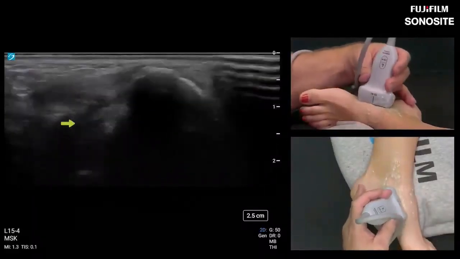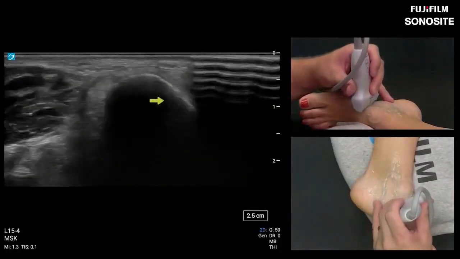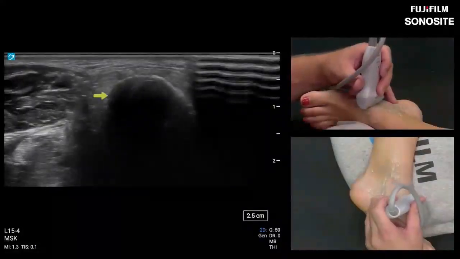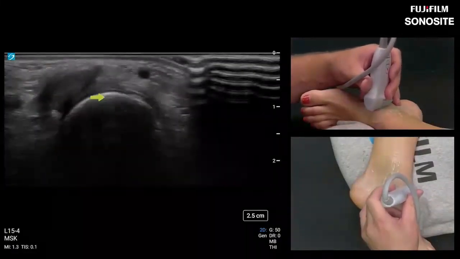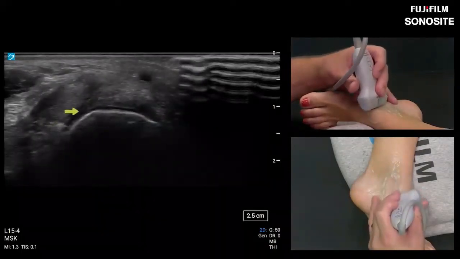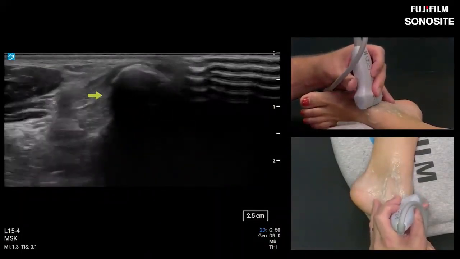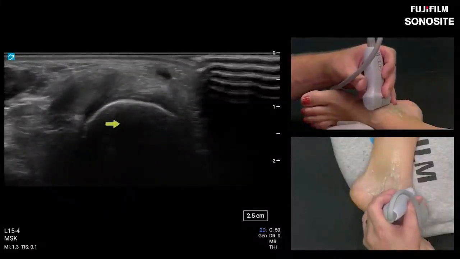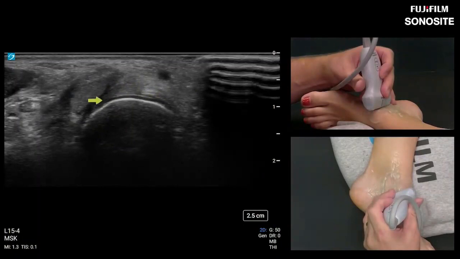I'm going to go short axis there, starting at the navicular. So this is all navicular, and here's the undersurface of the navicular, where we catch the majority of that tibialis posterior tendon. So tibialis posterior tendon is this big oval here. This is the undersurface of the navicular. So when I see a big cartilage interface like this, that's talus, and then this is spring ligament right here, and then this is the tibialis posterior tendon in cross section.